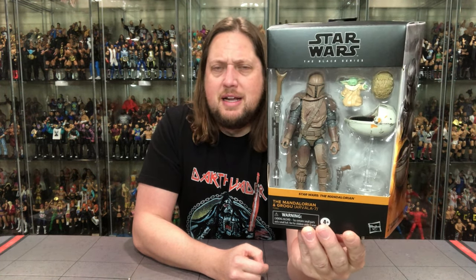Very big window box. This is the deluxe figure — you get Grogu, you get the egg, you get the baby carrier, and you get a dirty Mandalorian. This is from when he was trying to get that mudhorn egg back — I think the sand people were involved as well, maybe beginning of season two. It's all kind of running together. But another repaint — getting the most out of your molds. Mandalorian madness is still a thing, and I think when Mandalorian season three finally comes out, watch out. We also saw the Mandalorian and Grogu in the Book of Boba Fett — check that out. Some people didn't like it; I was here for it all day long. There's the front of the package, the side, and that mural I'm building out.